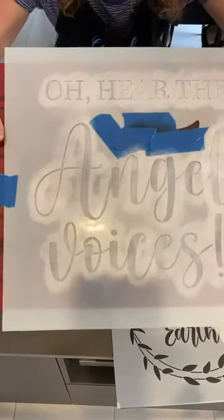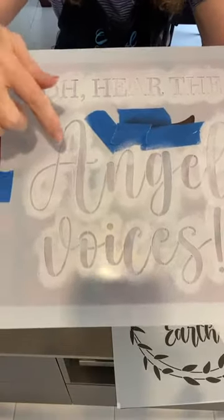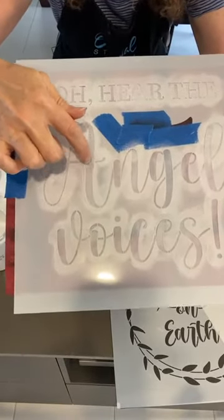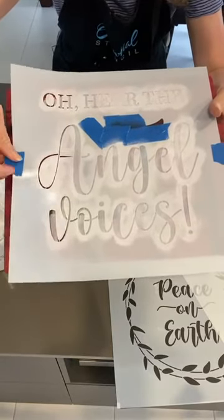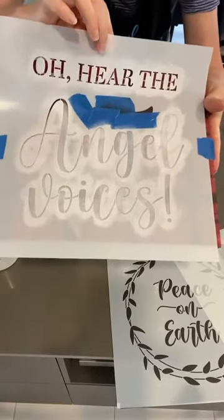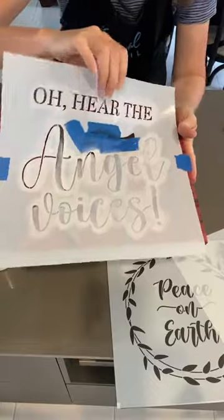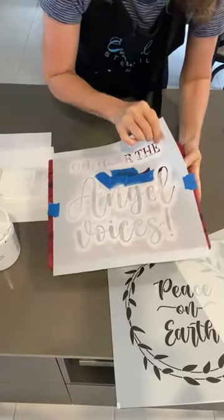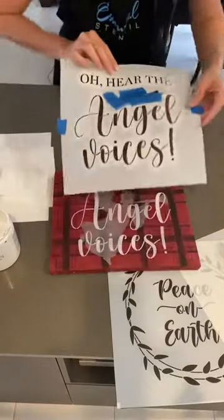Okay, so we've got a pretty good coverage there. If I wanted to make that brighter, I could, because I can still see subtle signs of the plaid in the background, but let's just have a reveal. Are you ready? See how that turned out? Oops, our tape is stuck down on our silver there. Hopefully it's not tearing it up. Should have made that a little bit less tacky by doing that before. Oh, let's have a look.